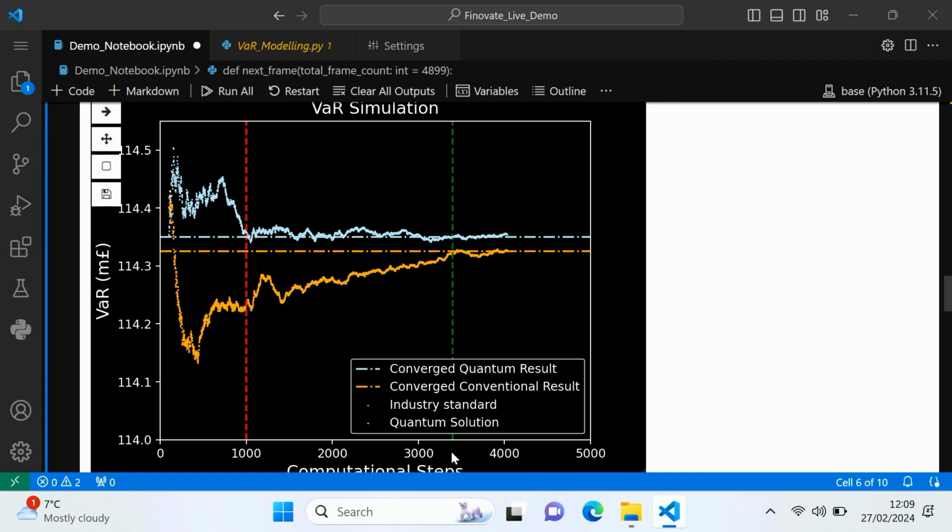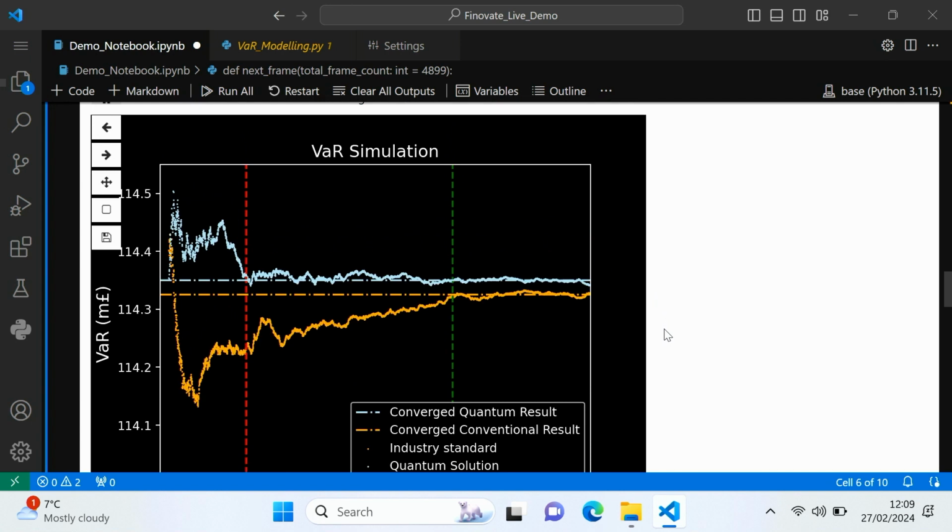So not only do you get a significant improvement, again, in the number of computational steps that are needed to find the result, directly affecting your bottom line by allowing you to reduce the computational steps, this time we see something even more interesting, which is that we are achieving a different final result. So we're estimating a higher value at risk. Now, the immediate question is, why is yours the one that's actually true? Maybe you don't want to see that kind of exposure. Maybe you're getting something that's overestimating your risk to the market.